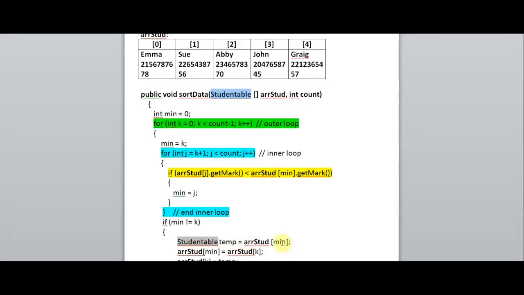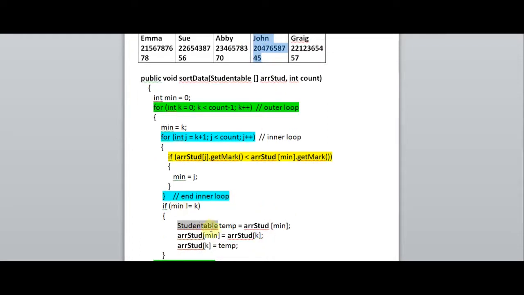You assign the minimum value, John, to the temporary variable. Then you assign the item at K, which is 0, to your minimum position. So Emma goes to where John was. That's position 3, so Emma will sit there now. The last statement is whatever you put aside in temp, which is John, must go into position K, which is 0.